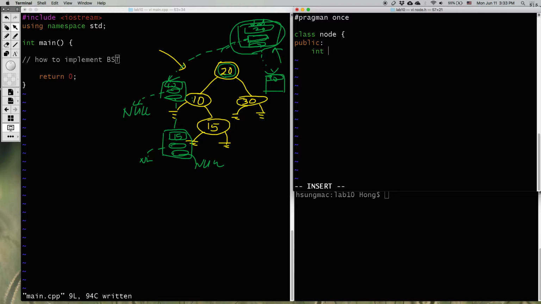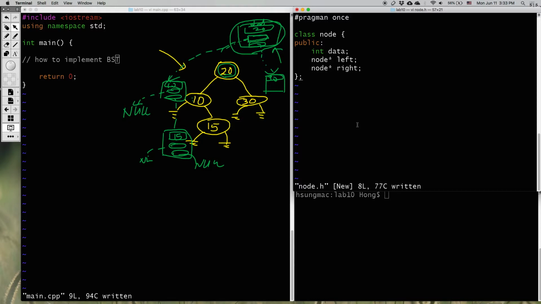We have learned how to convert this to a template class, so later we can convert it for any data type. But at this moment, let's just choose an integer type only. And then it will have a pointer to the left subtree or left node, and a pointer to the right node. So that's the basic structure of the node we are going to use to implement some structure.